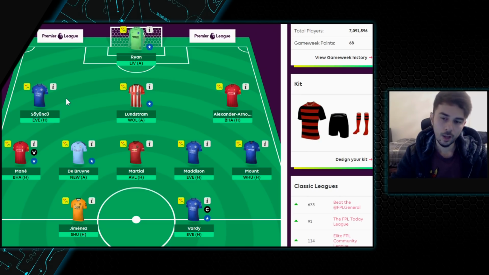Soyuncu, Everton at home. Everton has problems. Their manager, there's a possibility of him being sacked. And Everton is just not performing really well. Leicester is on form. I can see Everton scoring a goal, but I can see Leicester City beating Everton.